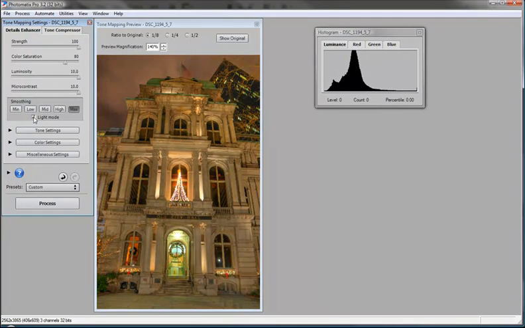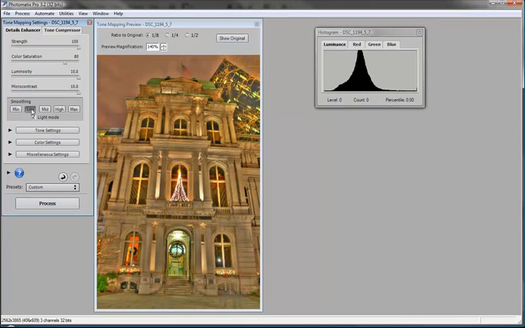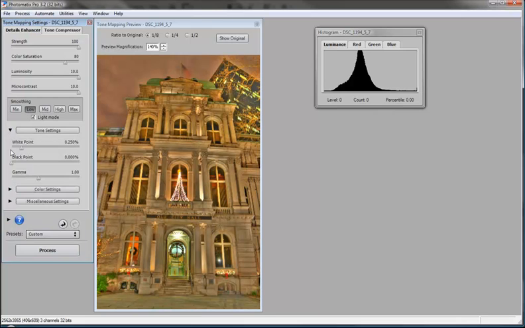But we could also go into light mode and click on low. I think I like that. Still needs a little bit more work, doesn't have enough contrast in it, but it's a good place to start. You could go medium, high, or max, minimum. For the look we're going for today, the high contrast, very saturated, grunge type image, you go into smoothing and you click low. And our first little drop down menu here is tone settings.